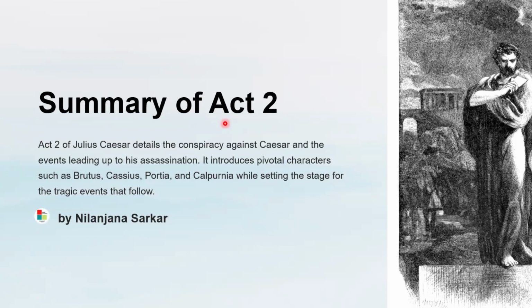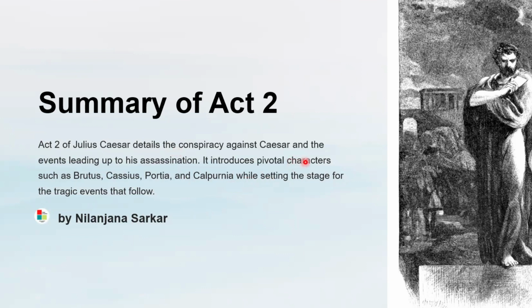All right. So what happens exactly in Act 2? Now, in Act 2, we see that the conspiracy gets stronger. All right. So here we can see how the conspiracy further develops, which finally leads up to the assassination of Caesar. Now, the assassination of Caesar will not happen in Act 2, it will happen in Act 3. But here in Act 2, we will see how it finally leads to the climax in Act 3.